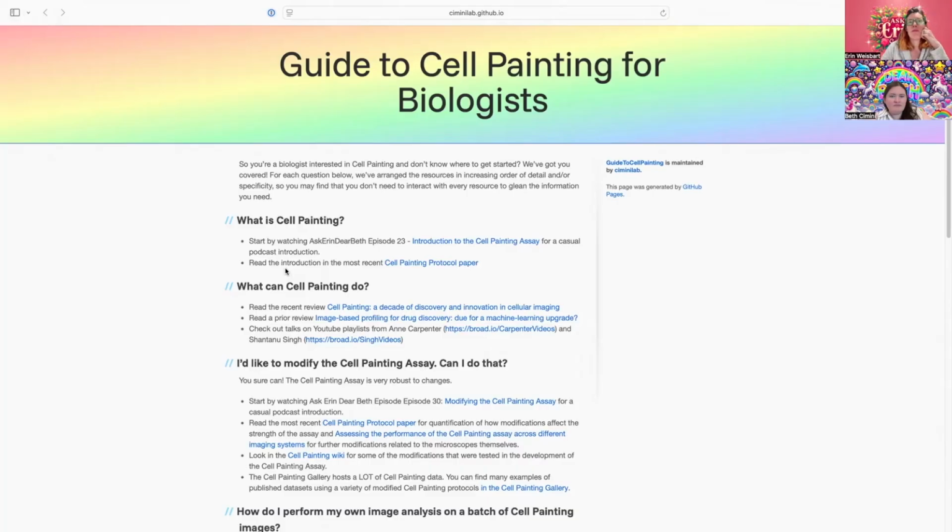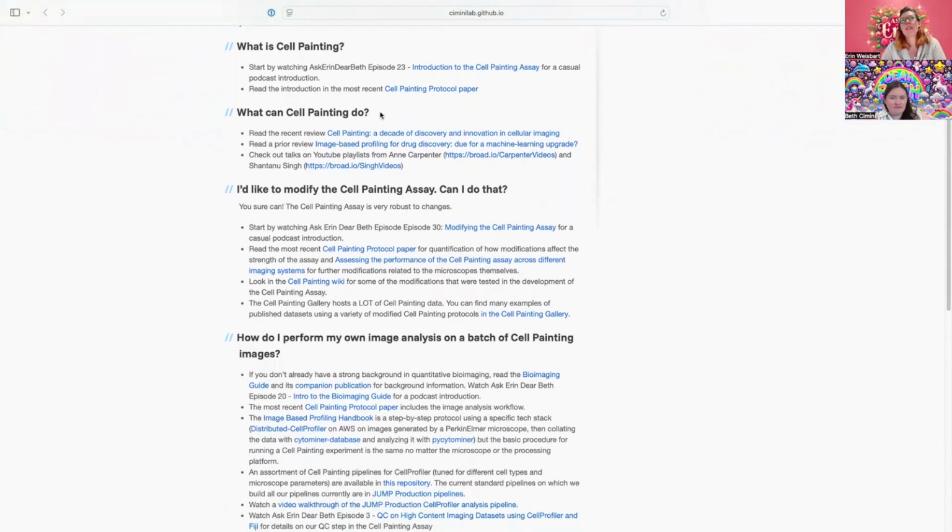So it's arranged by question that you might be asking as a biologist, even starting with, hey, what is cell painting? I keep hearing this thing. Tell me more about it. I would like to know what this thing even is. Then moving into what can cell painting do?